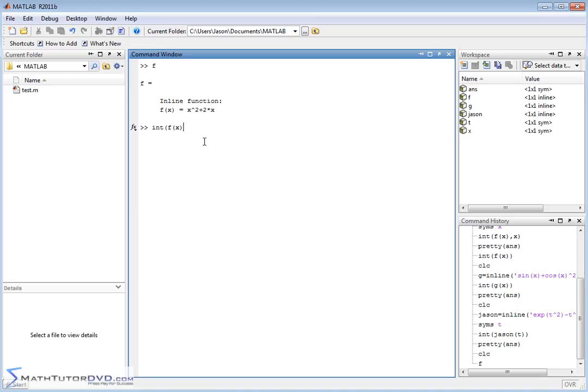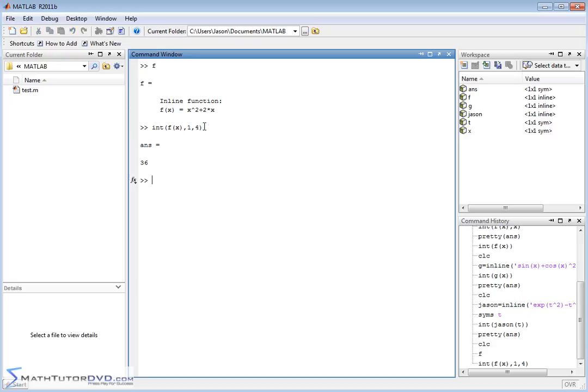But if you go inside of this integration function and you tell it I want to integrate f of x from 1 to 4, then it will calculate the integral and then evaluate it from a to b. So this is the lower bound, this is the upper bound. So what we should expect is a number. And we get a number, 36. So when you do integration, whether it's definite integration or indefinite integration, it doesn't matter. You use the same function. It's just that you have to pass the endpoints. So it's very, very simple.